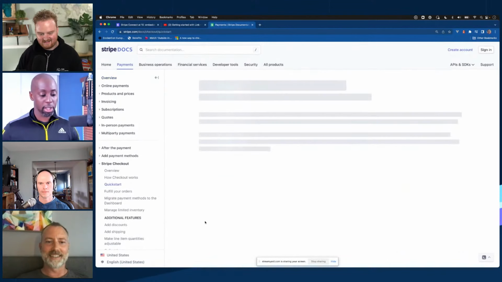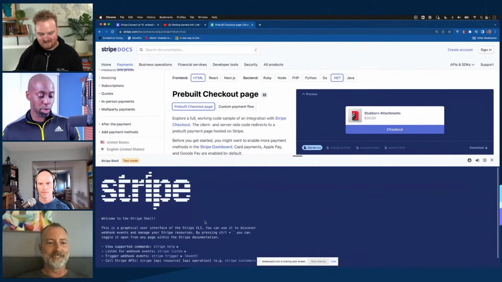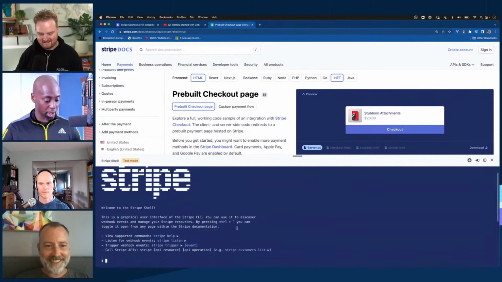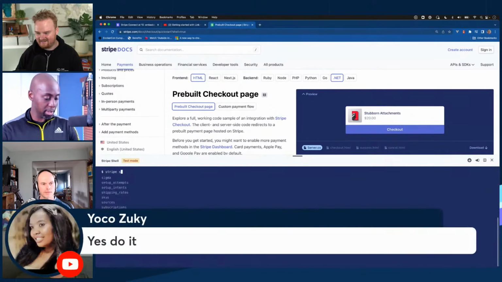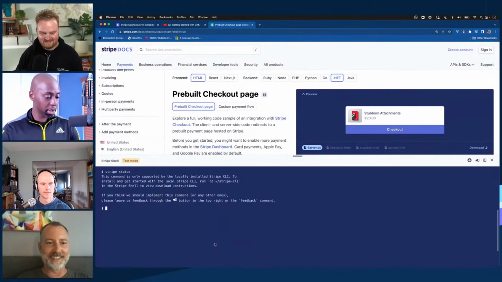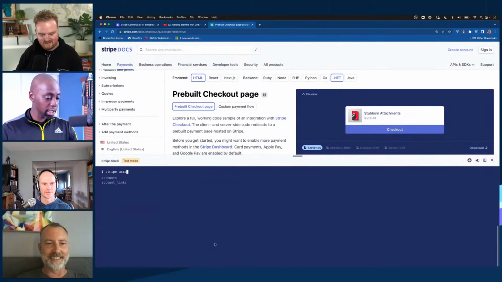Okay. I want to click on this accept a payment thing, maybe, and I'm gonna hit Control tilde. Yeah. And here you have at the bottom, here's a Stripe shell, right? And if I wanted to, I could do things like Stripe status. Oh, it did some stuff. Command is only supported by local install. Okay, I guess I can't use that command. If I do maybe Stripe account, it looks like it does autocomplete for me. That's cool. Yeah. That's so good.